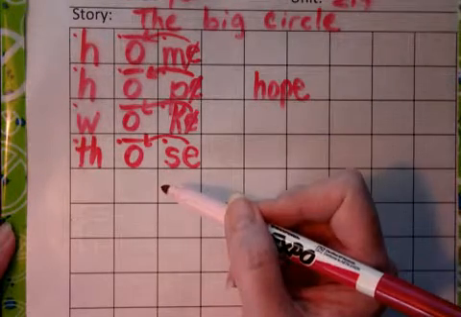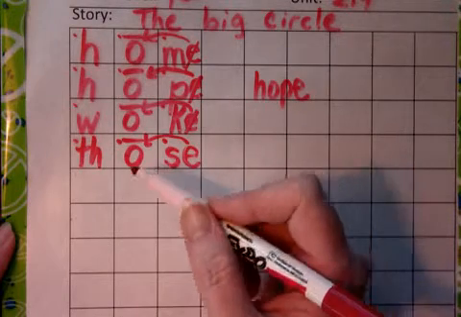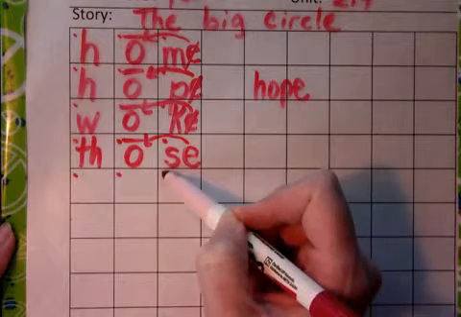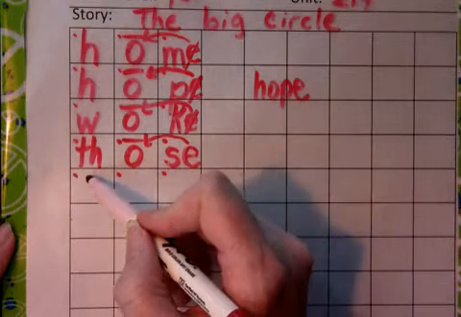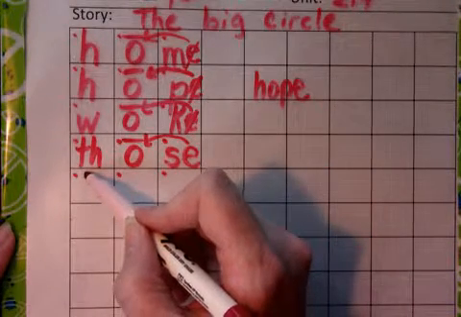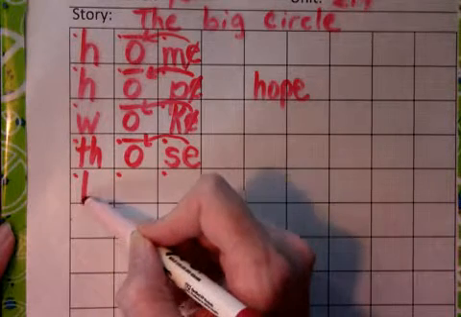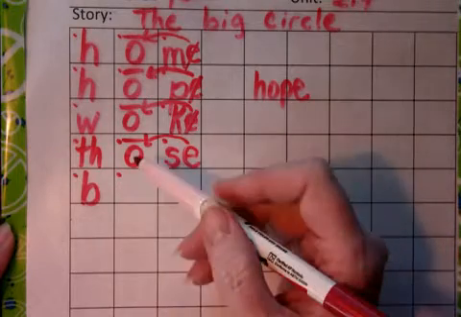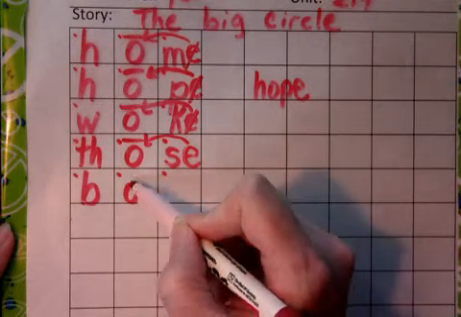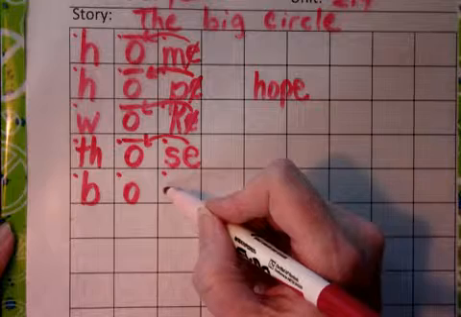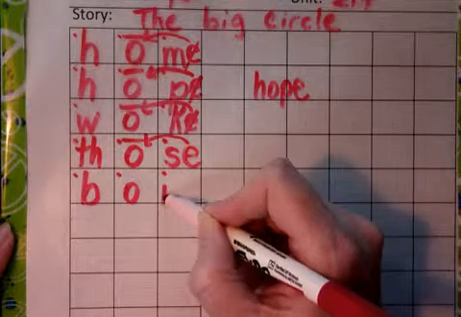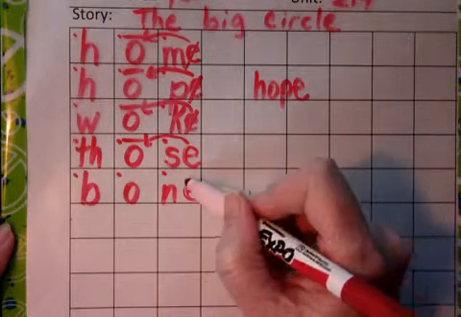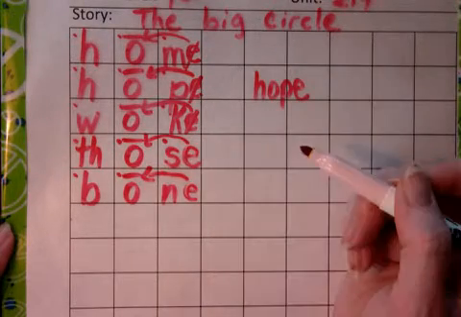The next word is bone. The dog found a bone. Let's sound it out. B, O, N. The first sound is B. B. My lips are closed, so the line comes first, and then the bubble. The bubble sits on the writing line. O. N. My tongue is up. My lips are open. That's the N. We need that to say the O sound. Silent E makes the O say its long sound.